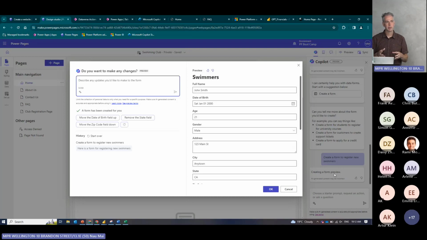So with ChatGPT, you can pretty much ask it any question and it will go off and try to find the answer for you. With Copilot, what I'm finding is that there are limits.